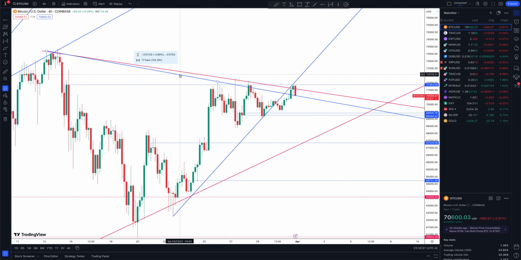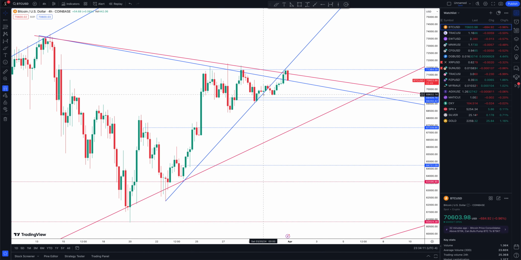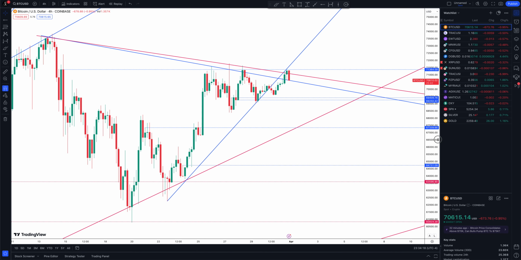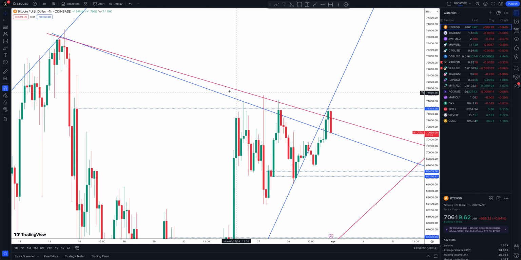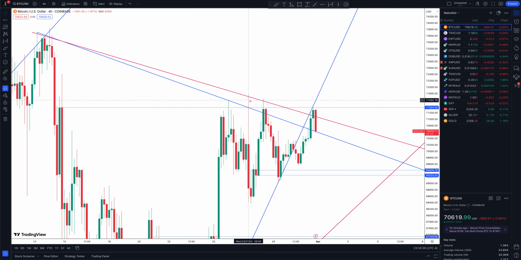So okay, perfect. So there's that 4 hour that we had marked. There's that little breakout. We have an uptrend here. We have some tested support. So let's backtrack and see where we left off. So we have this 4 hour, very closely in line with the daily. So I think we discussed that last time. So it's really up to you.